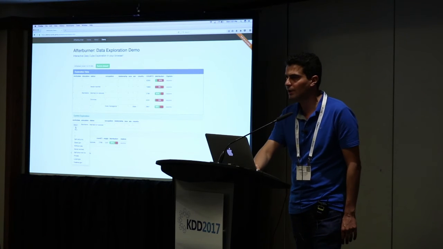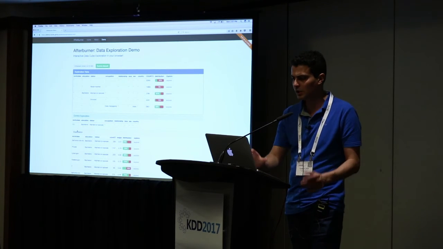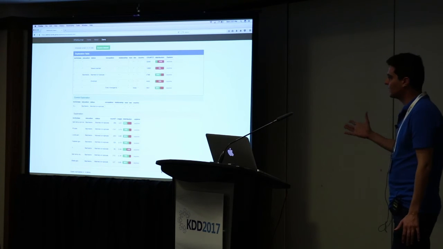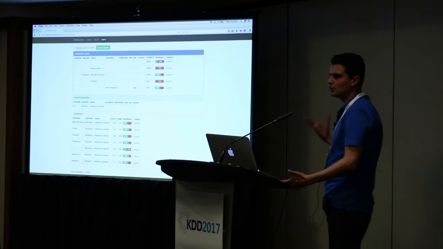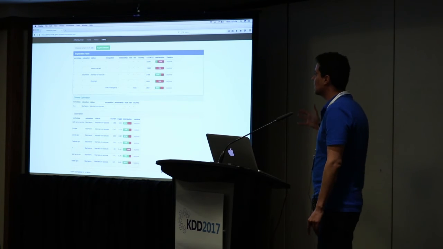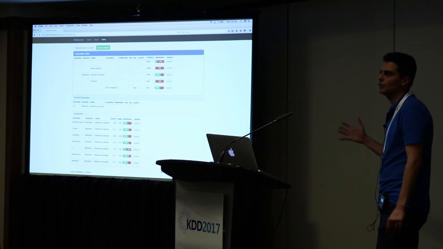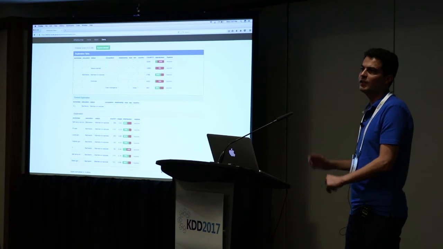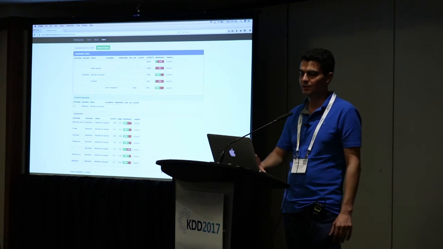So I can change the work class to all, and I can see the different work classes within this group, and I can see that the distribution doesn't change a lot. Maybe there is nothing interesting here.